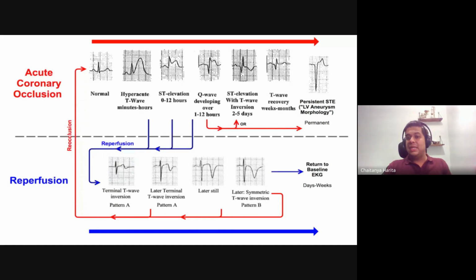Certain patients, they don't even give you minutes to save them, as some of you may have experienced. But why I've put this graph up is to show that if you reperfuse, you can save the patient from Q waves. And if you look at the degree of reperfusion that we've done here, eventually the patient, if you reperfuse early, may not lose myocardium, may not develop global hypokinesia or septal hypokinesia, may actually be saved from long-term morbidity or mortality. So that is why reperfusion and identification is super important.